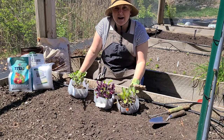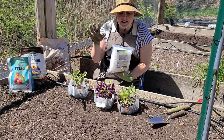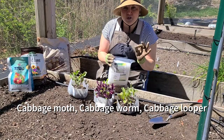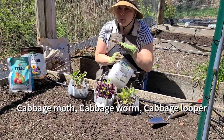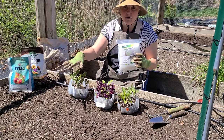In this bed I'm going to plant out all of my brassicas, and the reason I'm planting brassicas together is because I have this insect barrier netting that I'm going to place over it. The brassica class of vegetables — so that's your kale, your collards, your broccoli, Brussels sprouts and so forth — are prone to something called cabbage moth or brassica moth, and also little green caterpillars that will decimate your plants if they're not protected. So I'm going to plant all of these in this bed so I can cover the whole bed with this netting.